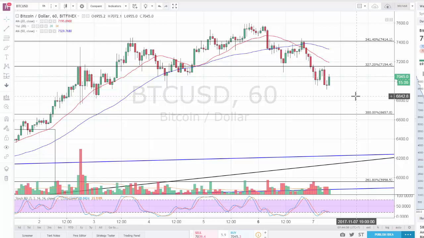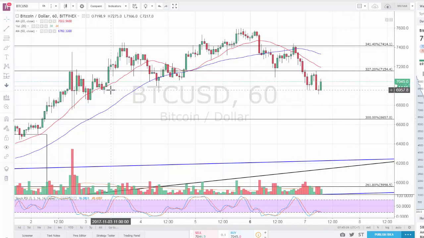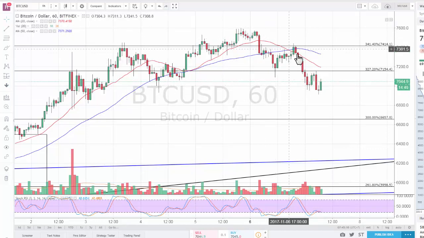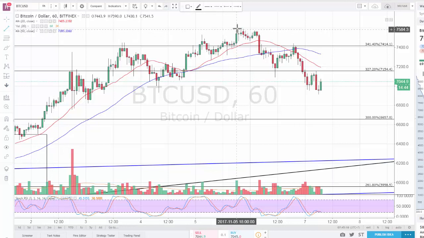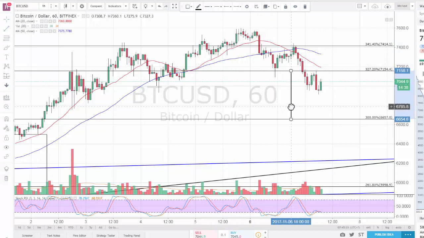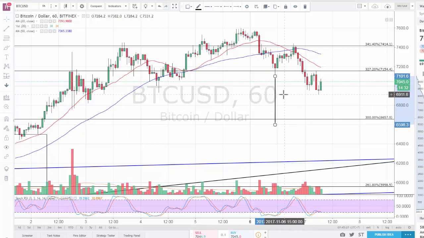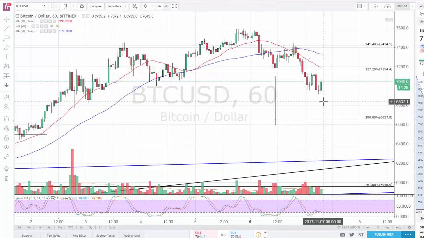We have two patterns playing out at the same time here, one being bearish and one being bullish, so it's very difficult to make a call on what's going to happen. I'm going to show you one of them. You've probably seen it already in other videos: the head and shoulders that was just completed and just broke down. I'm not going to explain what a head and shoulders is because I'm sure you all know, but the target for the head and shoulders down is 6,600 more or less. So if this head and shoulders hits the target, the target down is 6,600.